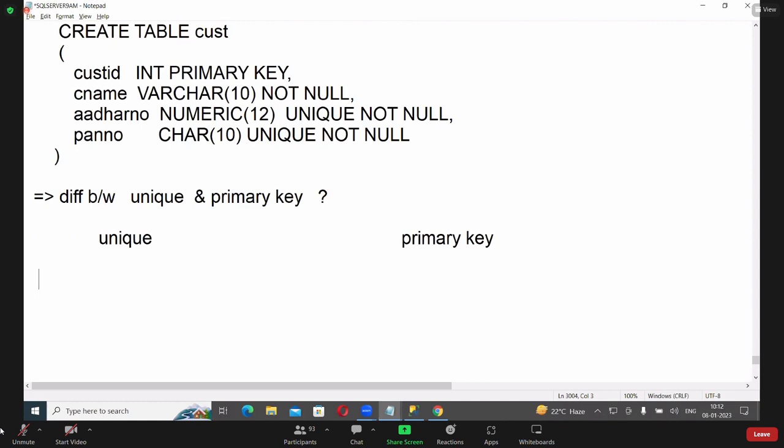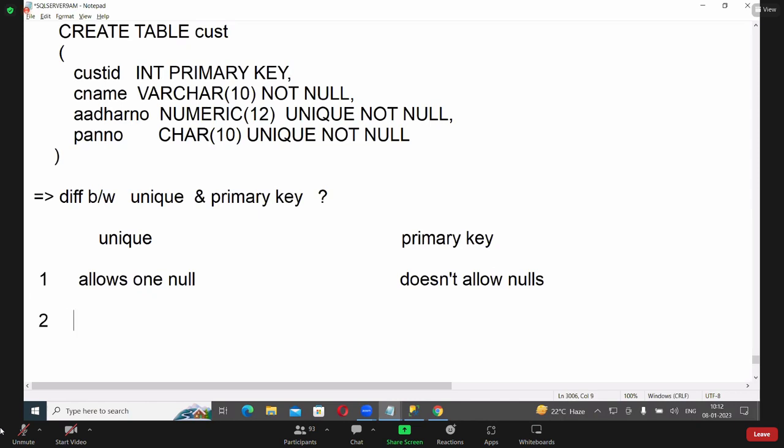Unique allows one null. Primary key doesn't allow nulls.